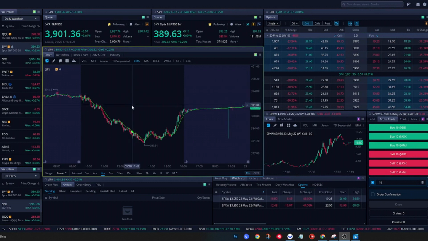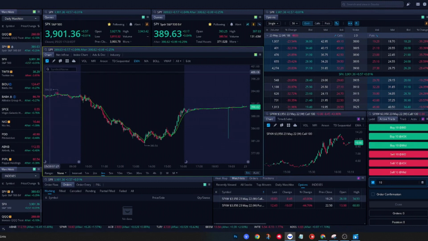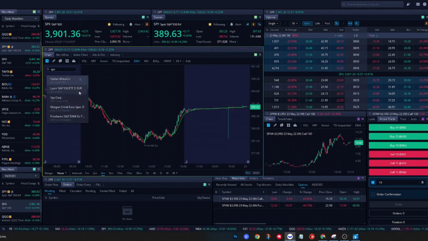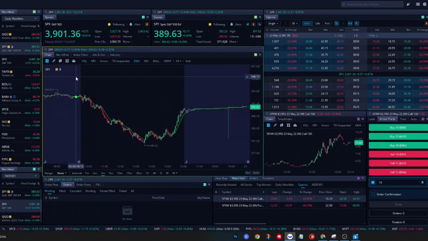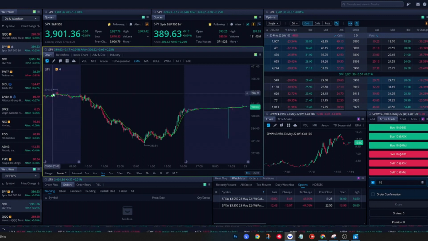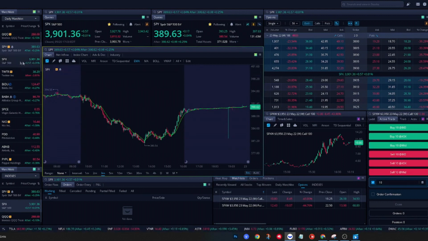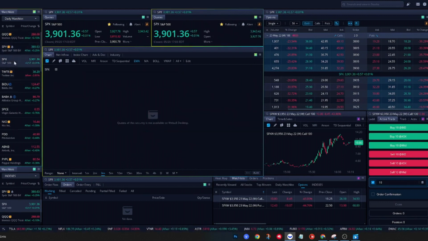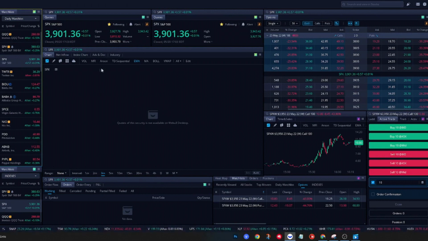I'm going to be showing you guys the best way to set up your Webull account so you can trade SPX. Now it could be a little bit tricky because if you actually try to go and search up SPX on Webull, I don't think it even shows up. So the first step is you have to go on your mobile app and search up SPX and add it to a watch list. That way you're able to access it, because once you have it on a watch list, you can actually click on it and it'll show up.